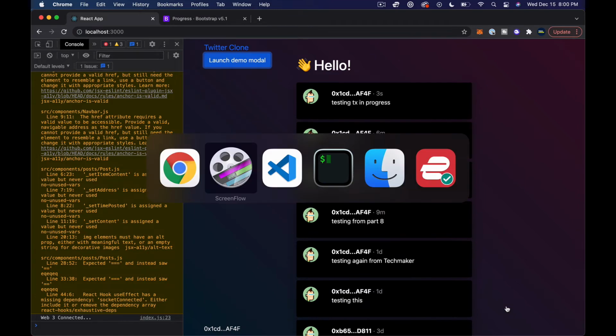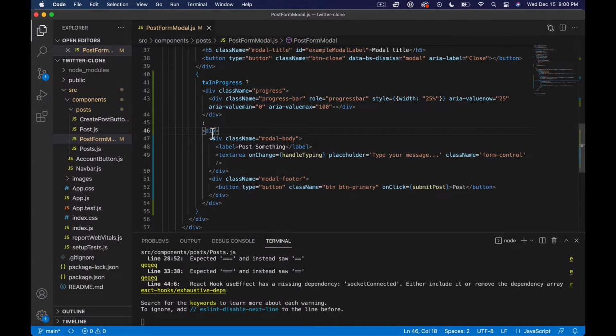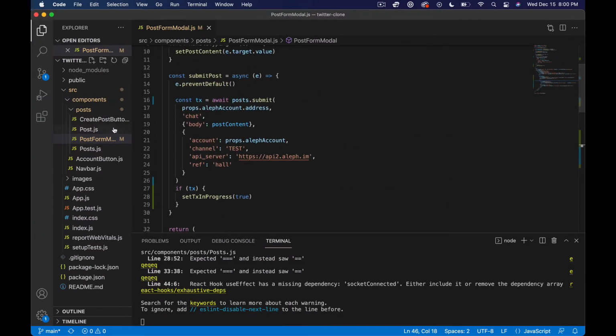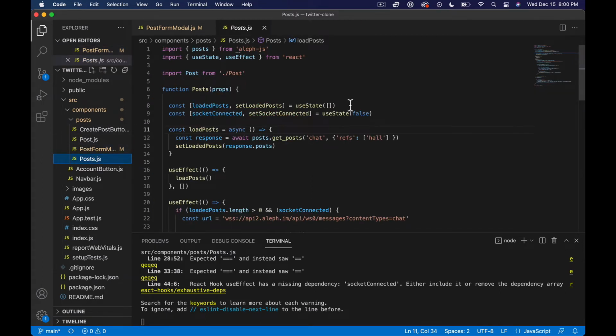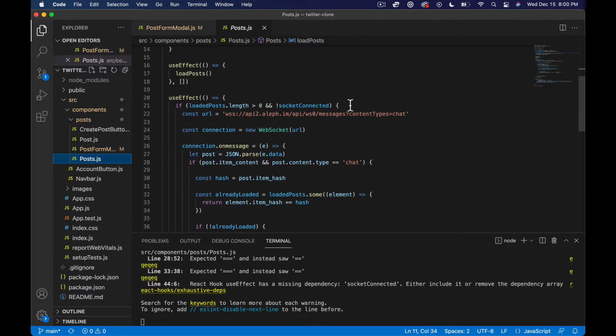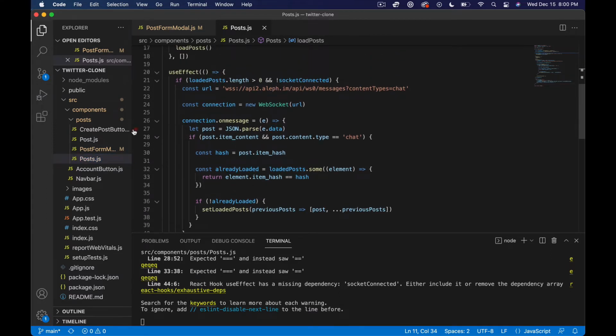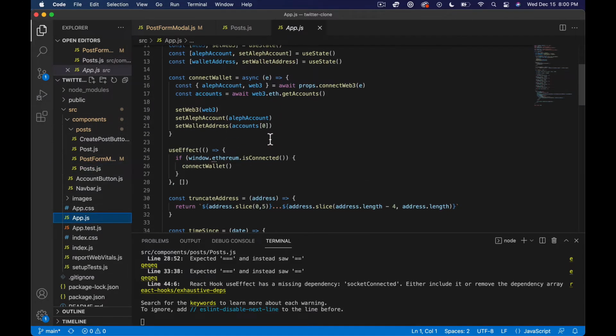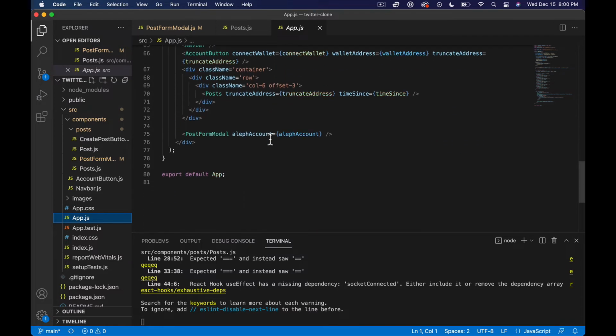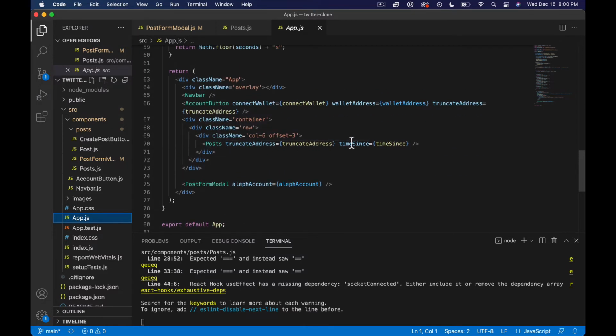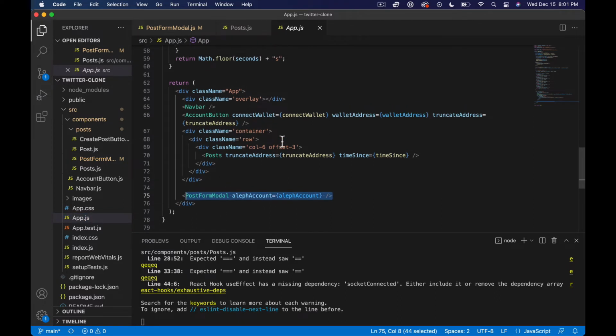So back in the code, let's have a look at the next problem we're going to need to solve. So we have our socket connected. Where is it connected? Here inside of this post.js. Now, if we look at the actual architecture, we have app.js at the top level. Then we have posts down here, and then we have the post form modal, which is actually out here.